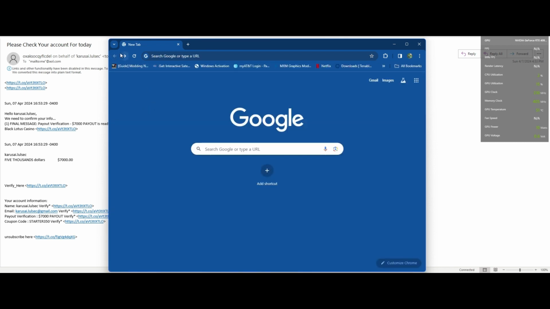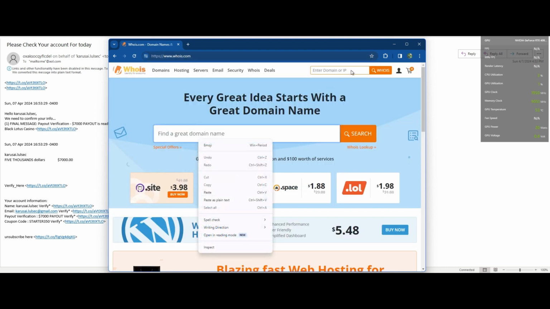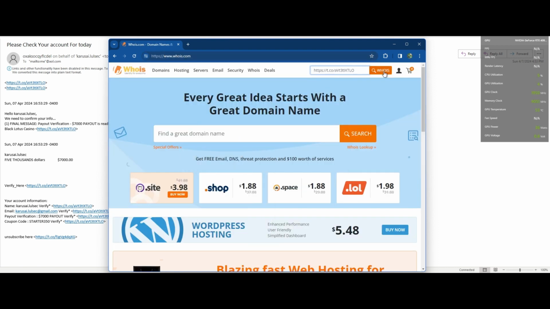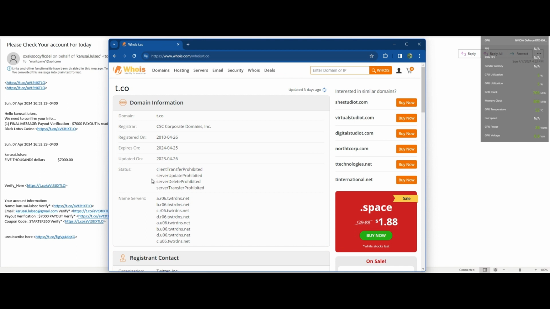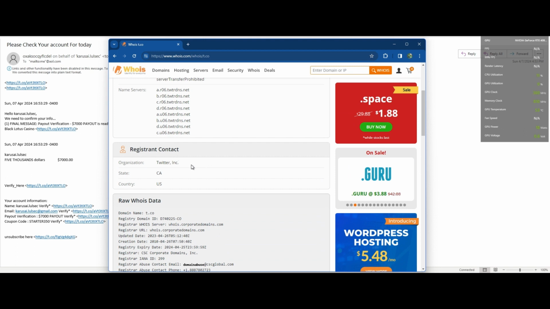That means it's a bit.ly-like thing. Expires at the end of this month. It says it's Twitter.